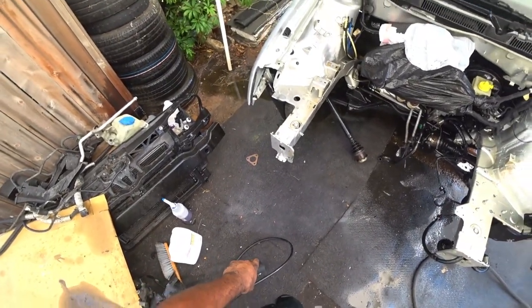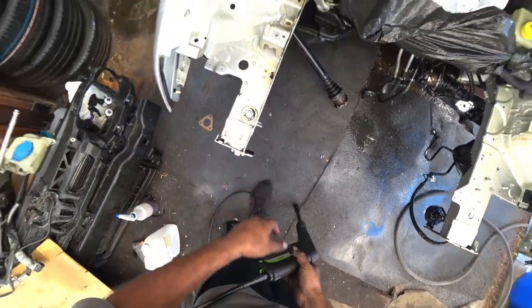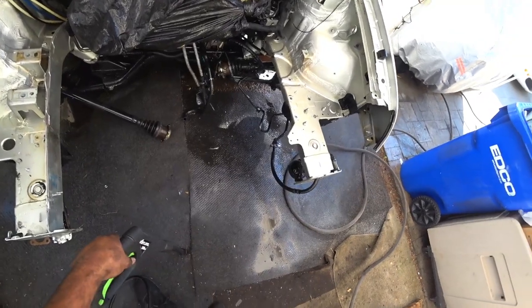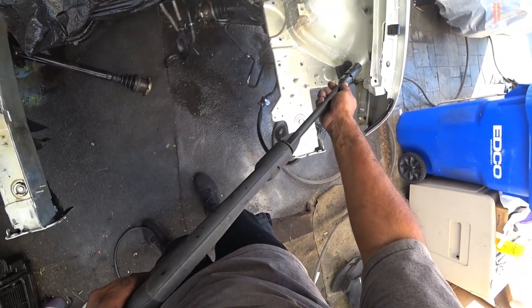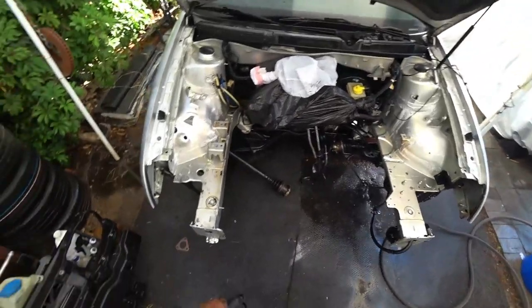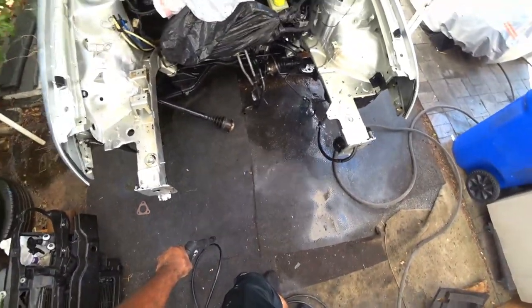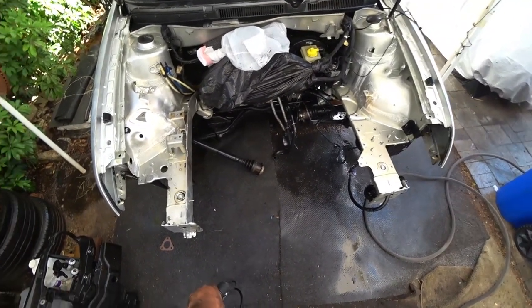Now we're gonna go through it one more time, but we're gonna start actually scraping stuff off of here. I don't think you guys need to see that, but I just want to show you guys that it doesn't take much to get the engine bay this clean. As you can see, I put almost little effort into cleaning it and pulling all the wiring out and getting it done right.